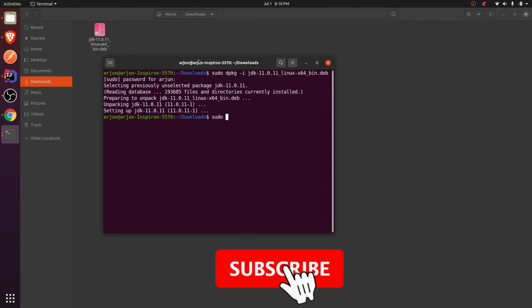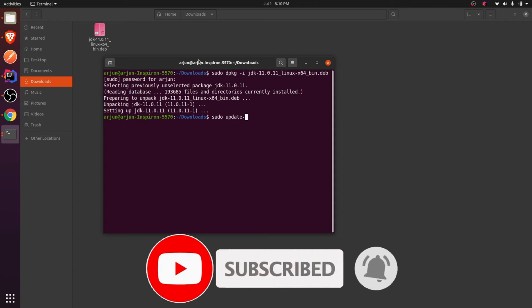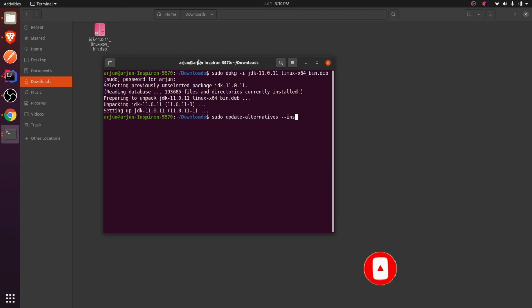For that, just type sudo update-alternatives --install /usr/bin/java, and I will be providing the link to the commands in the description, and java, and again type space and java and space /usr/lib/jvm, and you can just type tab so that it will automatically detect the JDK installed in that location, and then type /bin/java and space 1 and click enter.